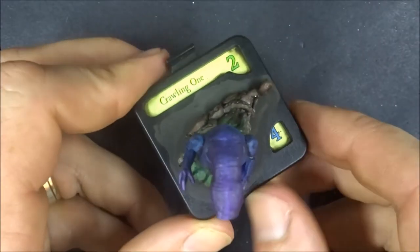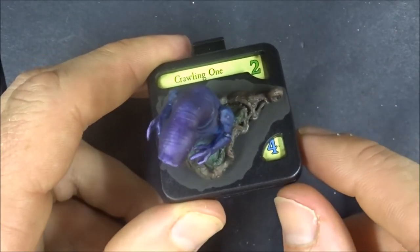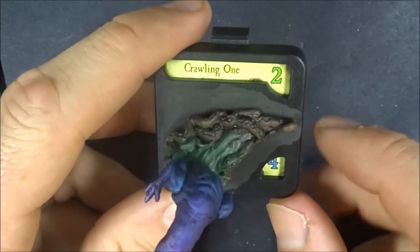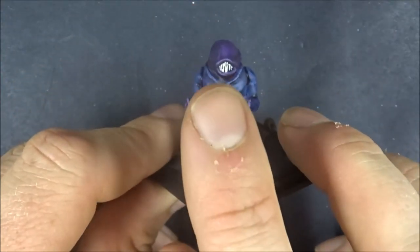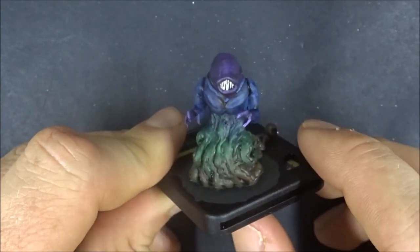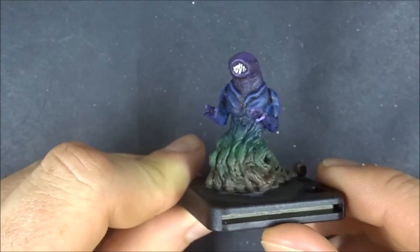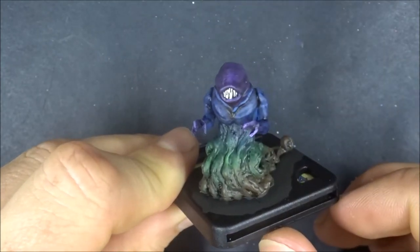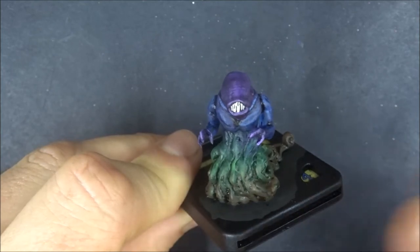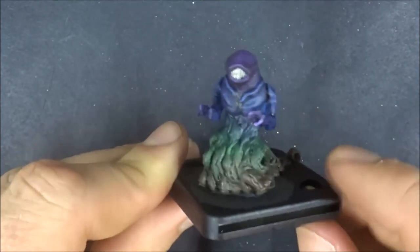The prime has gone off on the base, so I'm ready to add some paint there just to finish our crawling one off. Although, just looking, I still actually need to put a wash over the teeth in there. I'm just going to do a black wash, which will just settle into the recesses a bit there. And then also just sort of knock down the white a little bit on those teeth. They are a bit intense.